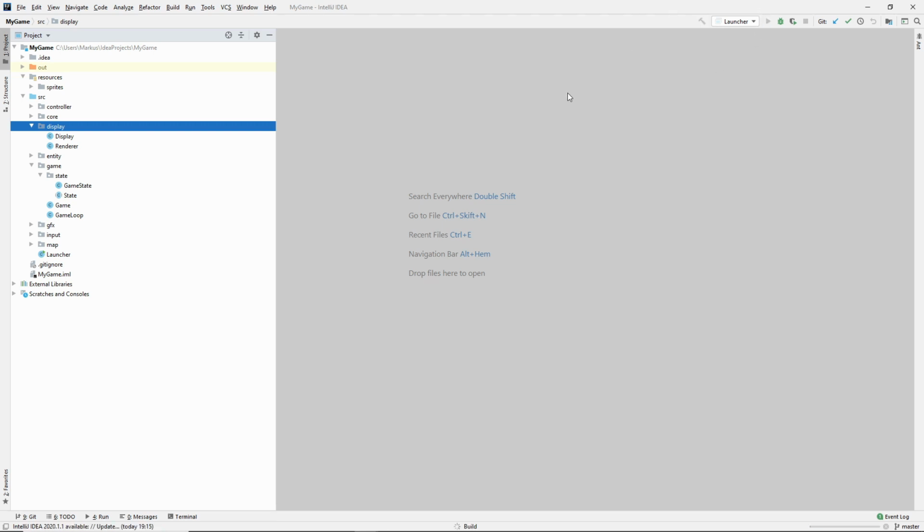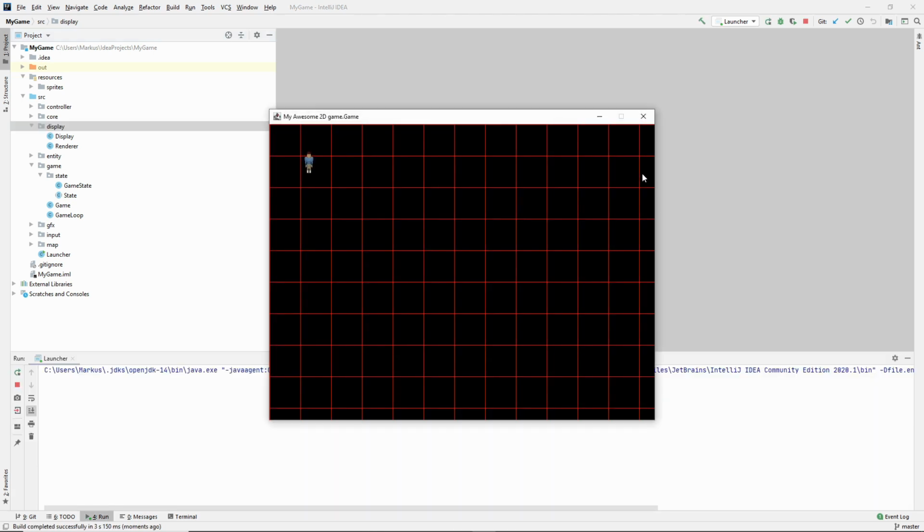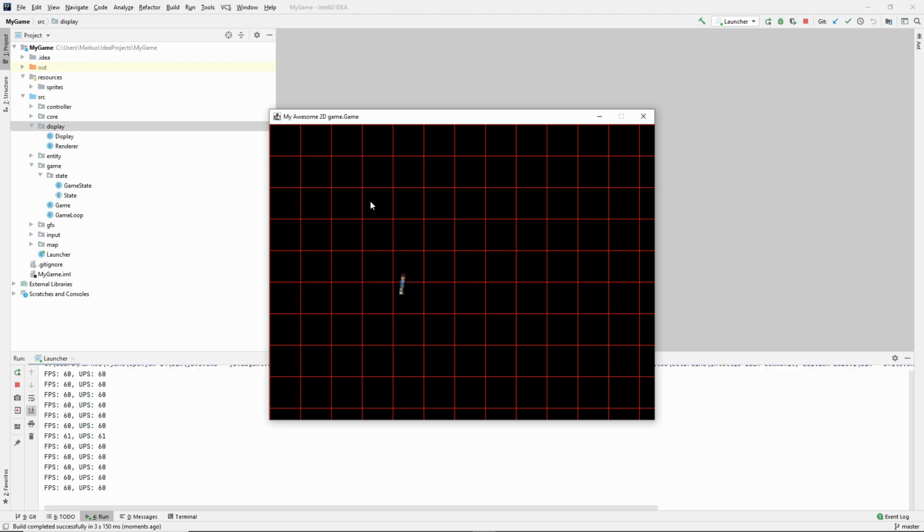In the last episode, we introduced the GameMap class and the Tile class, and we created this map, which currently is just a grid with red lines. Eventually, there'll be images inside of these tiles, but that's not for today. Today's topic will be the camera. We will create a camera class which will be able to follow our player around so that we can see more of our map. So let's get to it.